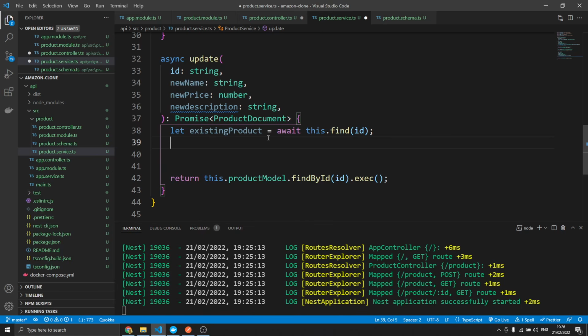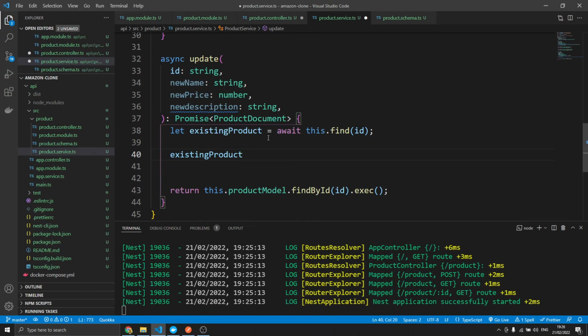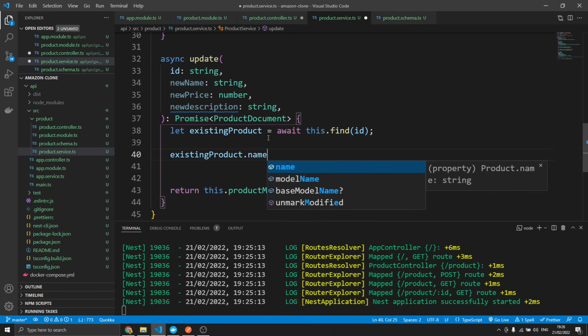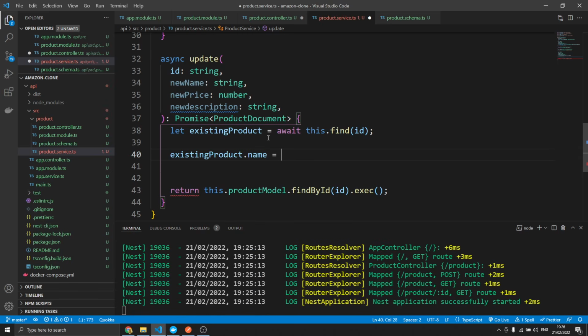So what I'm going to do is I'm going to say the existing product.name. This is going to equal the new name, but the person might not send that across. So I'm just going to do this nullish coalescing, which basically means if it's null or undefined or whatever, use this second parameter here.